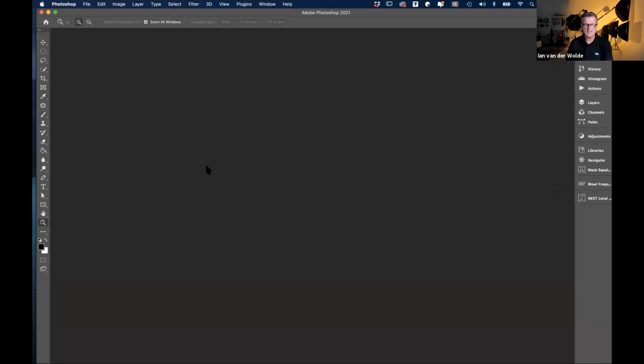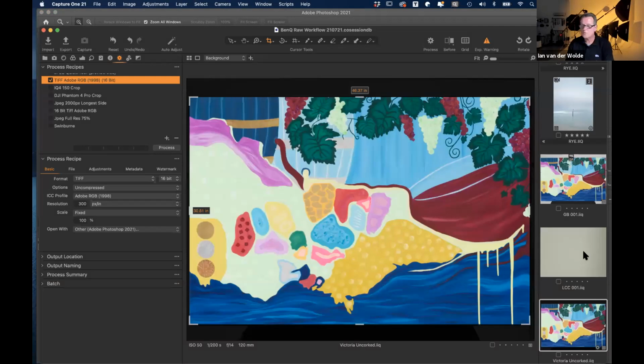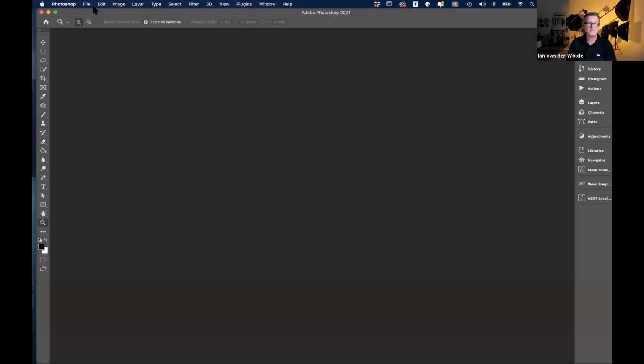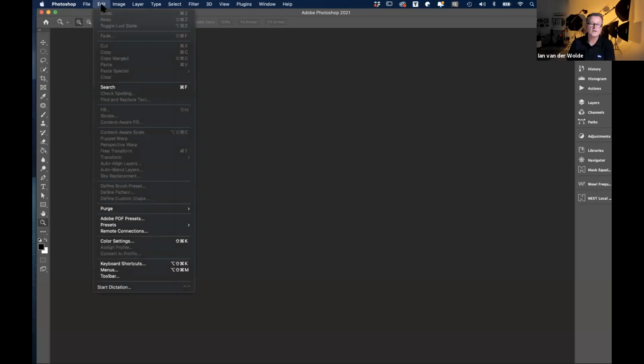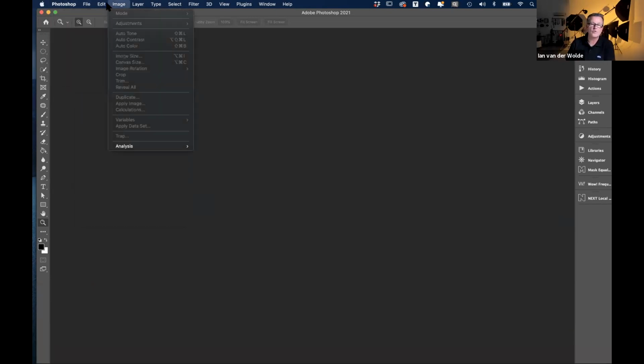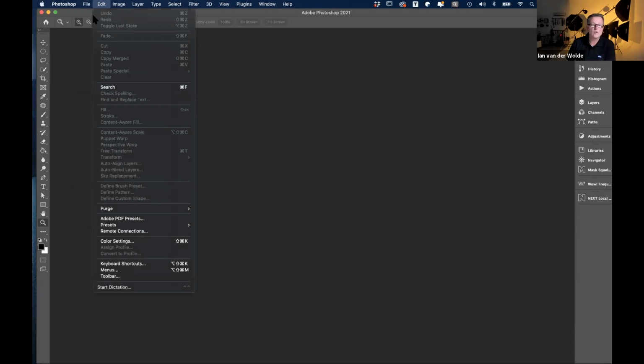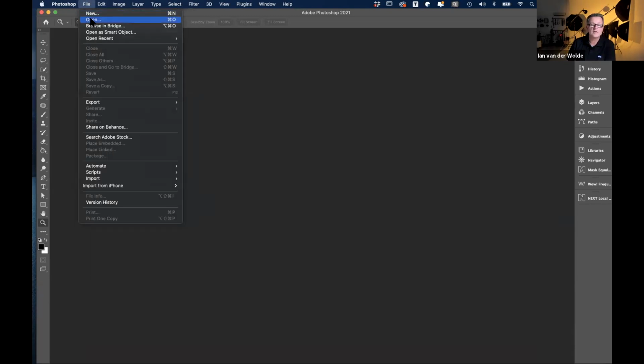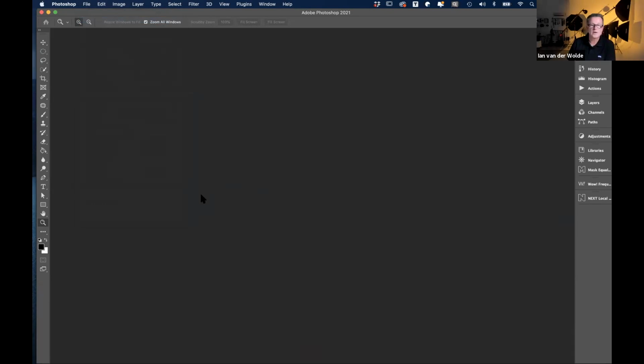So to do that same thing in Photoshop, what did we call that file? Victoria Uncorked and GB01. So I'm going to do exactly the same process I just did there in Photoshop. Now, there were no adjustments because that was shot in a controlled studio environment under studio lighting behind me here, where I measured everything accurately, plugged into a BenQ monitor and made assessments and made adjustments so that I made sure I got it right in camera. And, you know, you can't underestimate how important that is. So we'll go back and we will open those two files and then I'll go back and finish the presentation and we'll open it up to some questions.